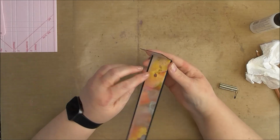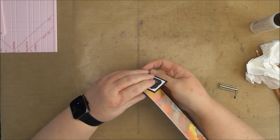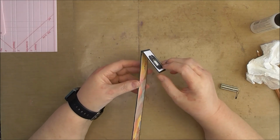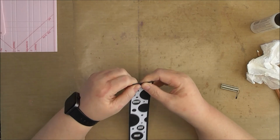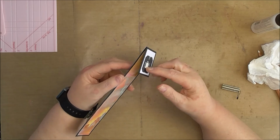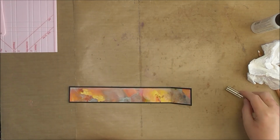So, I mean, it sticks there, that way, and it sticks there. Is it that the cardstock is just too much? Not the end of the world. It's a little disappointing.